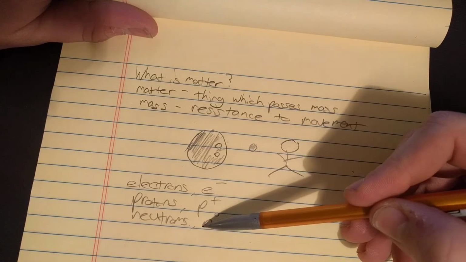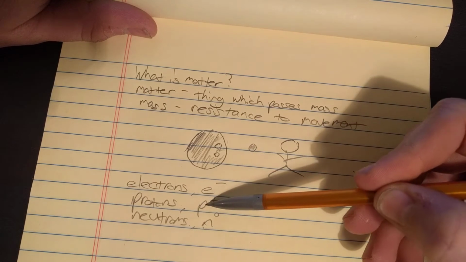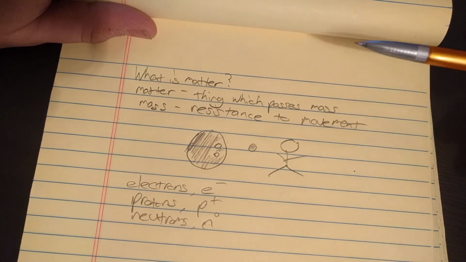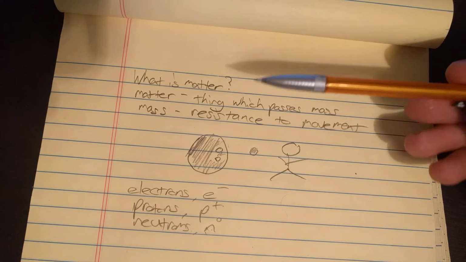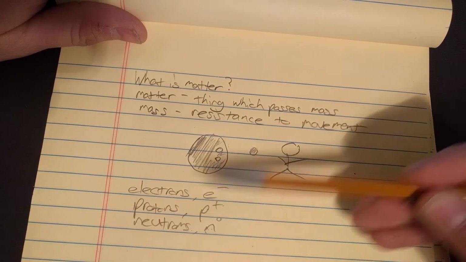And in the early days, they knew there was just a nucleus that was positively charged. They didn't know it was made up of protons or neutrons, but they knew what electrons were. And I'm going to go over the historical development of how we found out that atoms are made out of these 3 constituents.